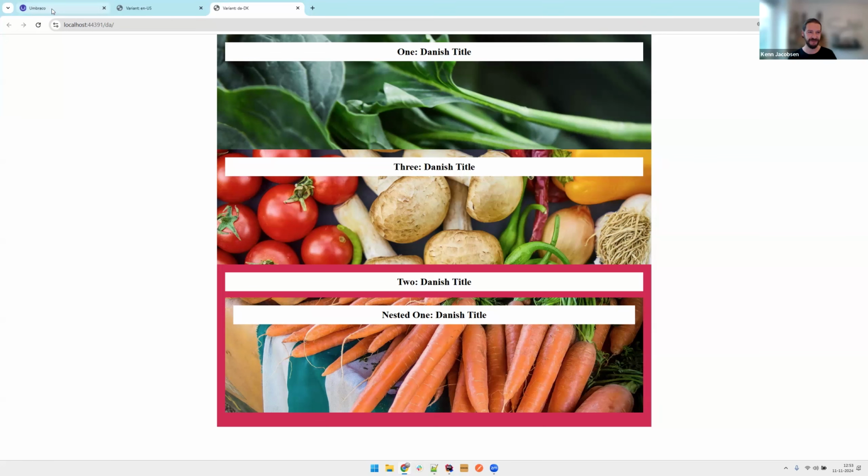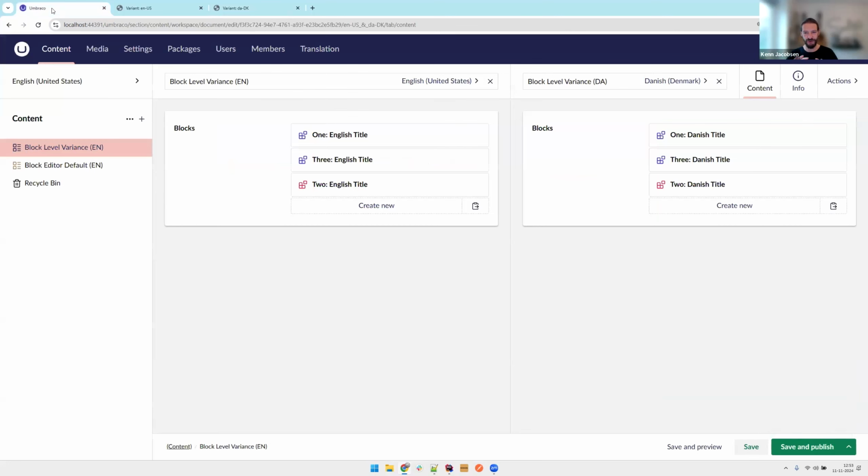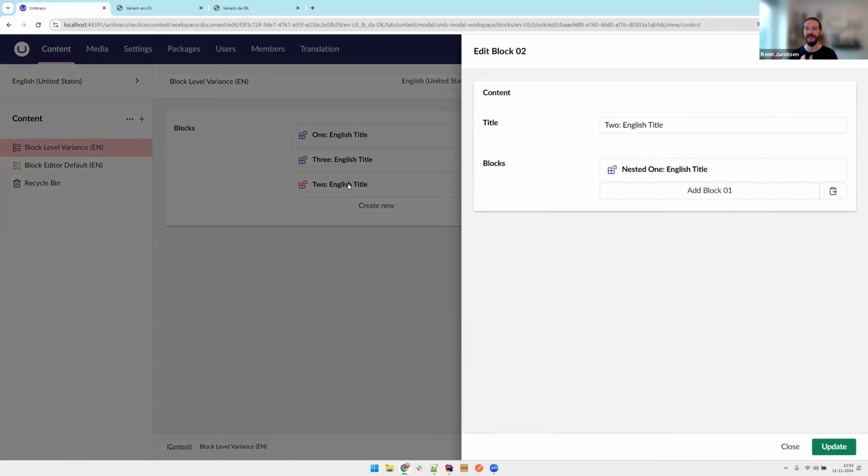in this way. And we're not limited to do this only at root level. So we can also do it in nested block lists or block grids as well. So we can keep doing this in as deep a structure as we will. Eventually, our editors will really dislike us, but we can in theory. Now, all jokes aside, block level variance works also in a nested context. So that is block level variance.